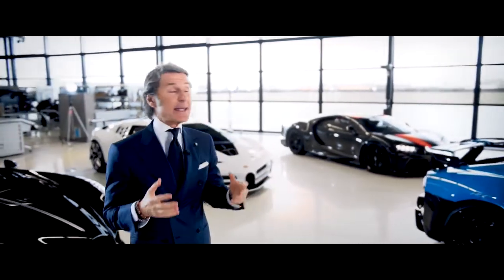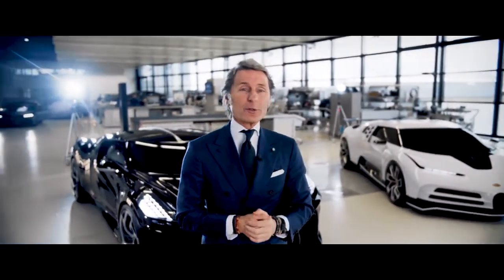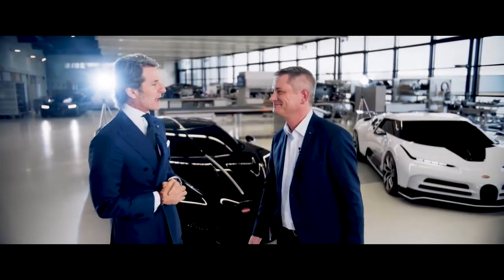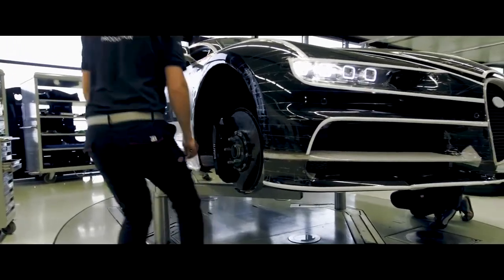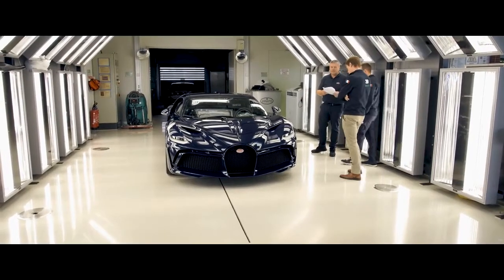And here we are in the atelier, and nobody better than Christophe Piochon, our production director and board member of Bugatti, can explain what we are doing here in Bugatti. So also from my side, a warm welcome in our atelier. This is the heart of Bugatti Automobile, where we are assembling every car by hand, and this is made with our 20 technicians within 2 months. You should know that 2019 was a real challenge for us because we managed to produce close to 100 cars. But today I'm very proud to host the first premiere of Bugatti in 2020, and for this I hand over to Stefan Winkelmann.